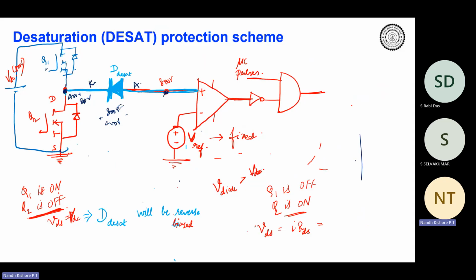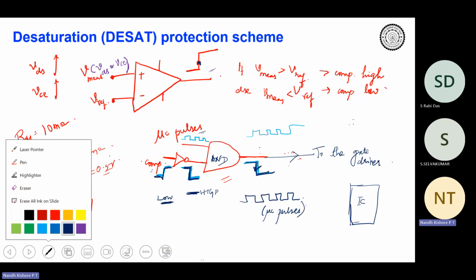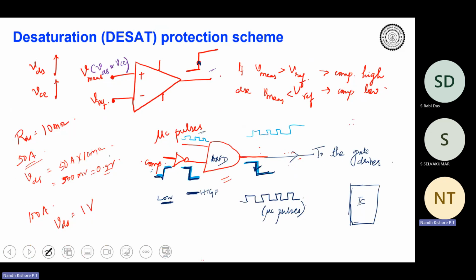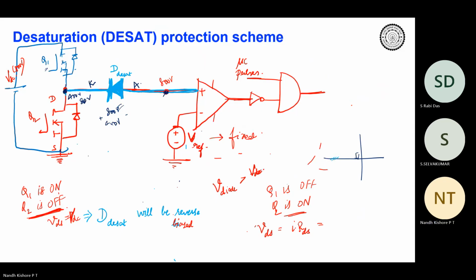You know that the operating quadrant of a diode is in the second quadrant, right? That is, it can block reverse voltage and conduct positive current. This is the operating region of a diode. So basically, you wanted to block 400 volts and make sure it doesn't appear across your MOSFET. And at the same time, you also wanted to make sure that during normal operation, it should be turned on.